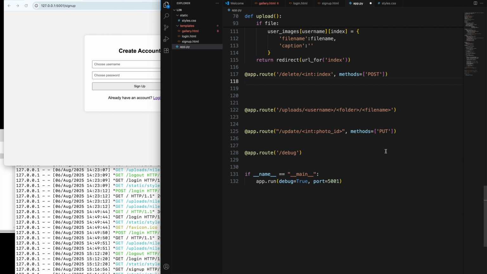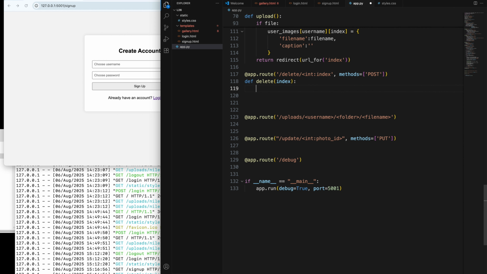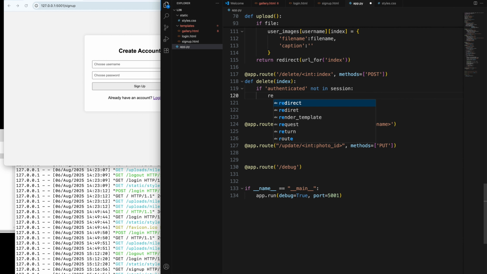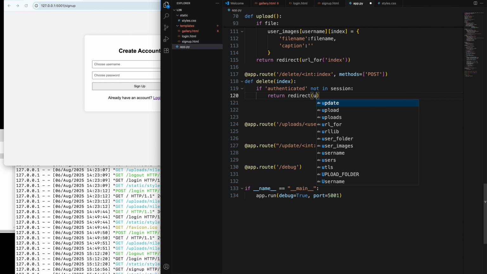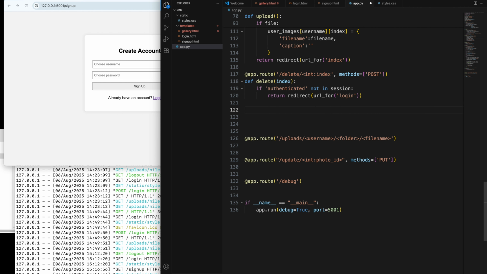The next is delete. So we specify the function delete, and this takes in index as the input. If authenticated not in session, so this is which we already check. If the user has not logged in, then we simply send the user back to the login page, and that is what this is doing. Okay. Next, if the user is logged in, then we can get the username from the session.